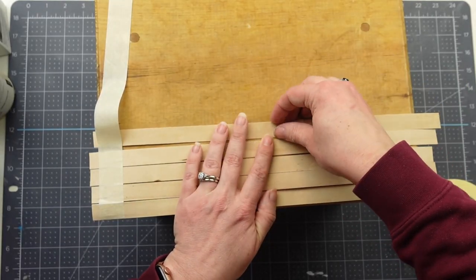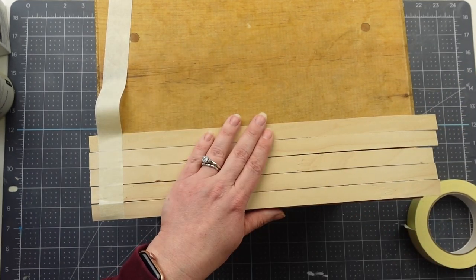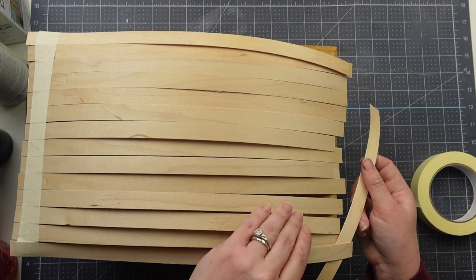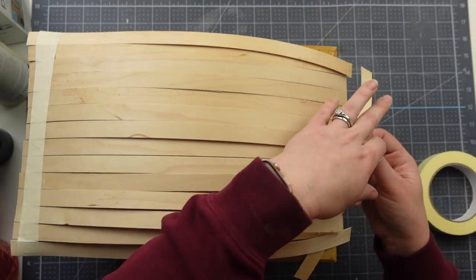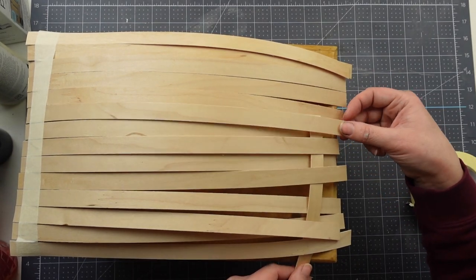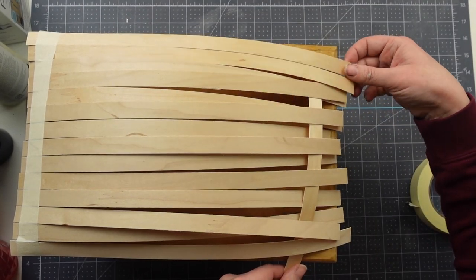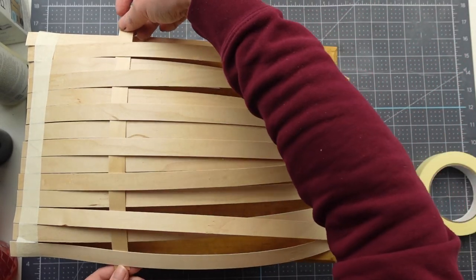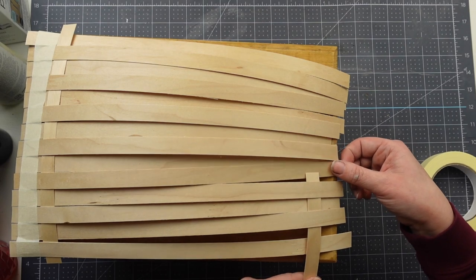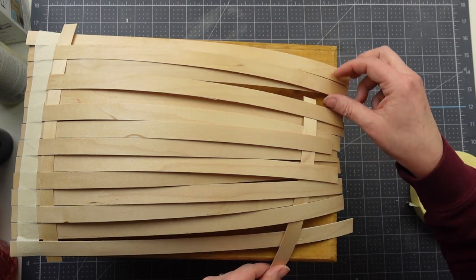I also cut pieces to fit the width of the stool, and then using masking tape, held down one end of the horizontal or warp pieces of the reed. Now we can start the weave pattern by taking the vertical or weft pieces and going over, under, over, under each reed. It was easiest to start at the open end and then slide the reed up to the top. If you start the first reed under, then you want to start the second one going over, and repeat this process alternating each reed until you cover the surface.